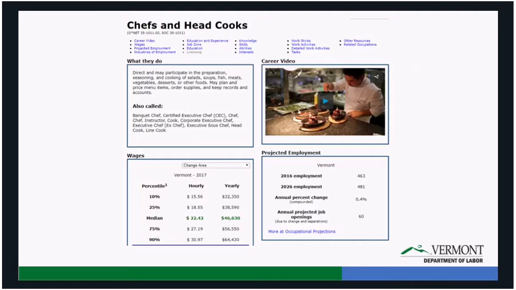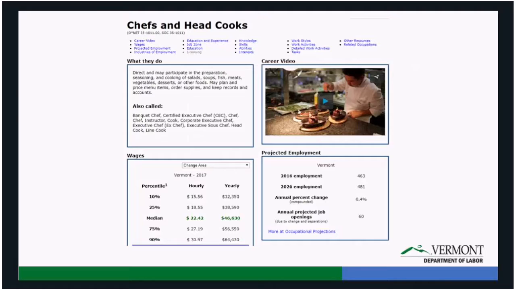It includes what the job actually entails, what you'll actually be doing on a day-to-day basis, the number of people in that occupation in the state, and also the expected annual rate of growth and annual openings. So you can get some idea of how many openings to expect statewide. That data is also available in 3 sub-state regions, one being the Chittenden or Burlington area, and then the balance of state north and the balance of state south.